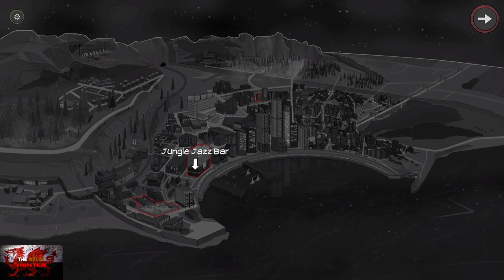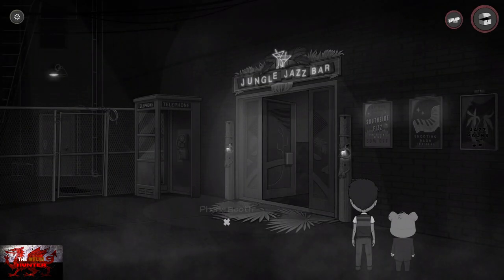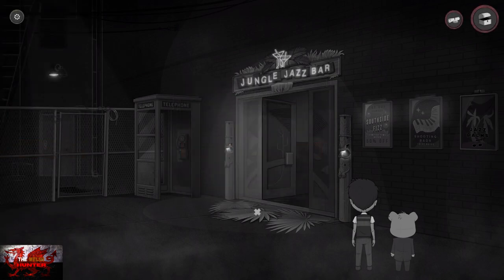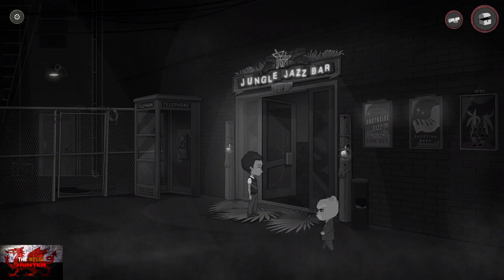So, let's go to the map and let's whip ourselves right to the Jungle Jazz Bar, and we're going to be doing a couple of missable achievements once again. So, what I highly advise again is to whip out your main menu, go into your saves, and just chuck a cheeky save in. So we're going to go inside to the Jungle Jazz Bar.